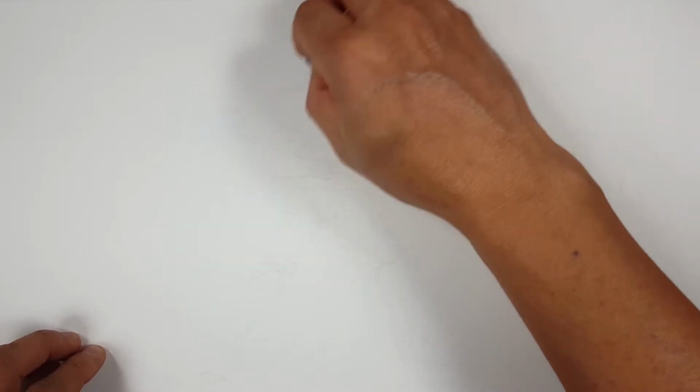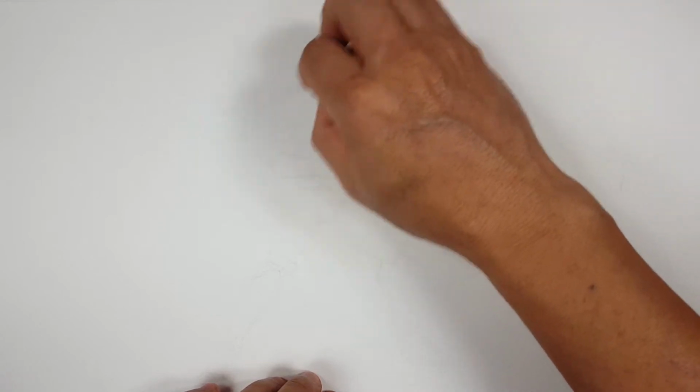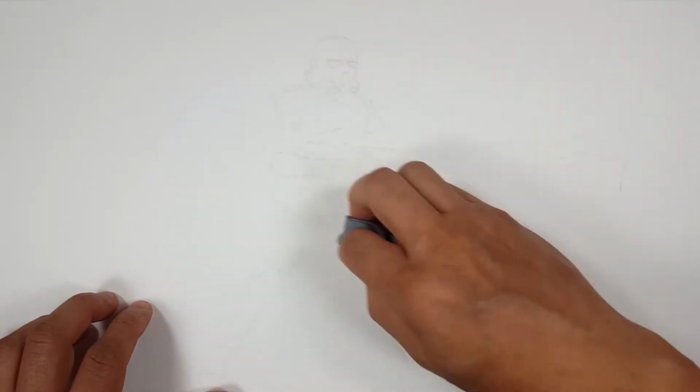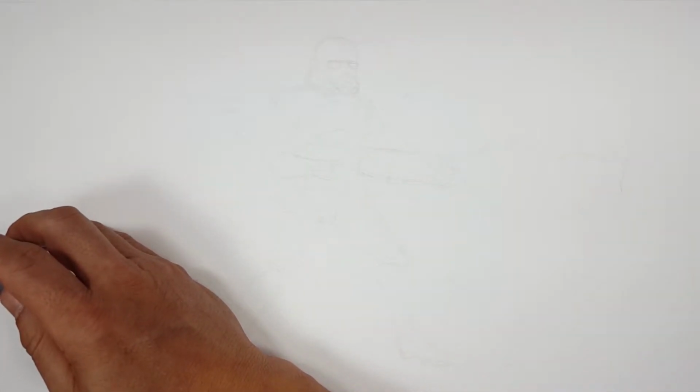But me, I need to get rid of some of these sketch lines. And the confidence lines, the ones I pressed harder with, those are going to take more to erase, so they won't disappear as quickly. My whole paper just lifted up. Okay, I think that's good enough. I think that's enough that I can see what I'm doing, and I can get going on this.